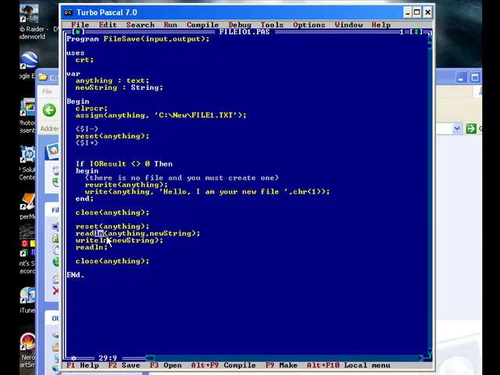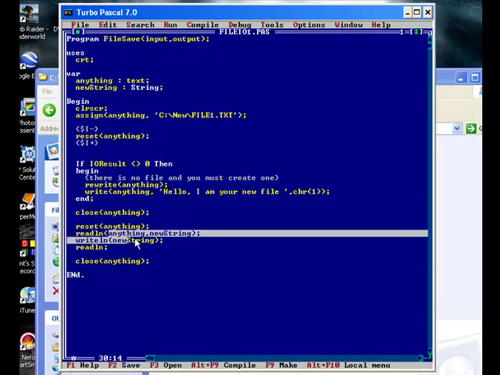Anything that you can do on the screen, like read line, or read write line, just mark on it before here what your file name is, and that's what it uses to signify that you're reading it in from a file and not from the screen. If I didn't put that in there, what it would do is prompt for the user to type something in. That's how it distinguishes between reading it in from the user on the command line interface and reading it in from the file directly.